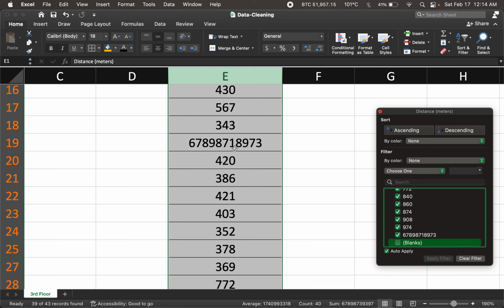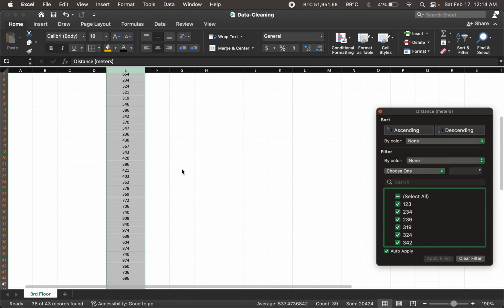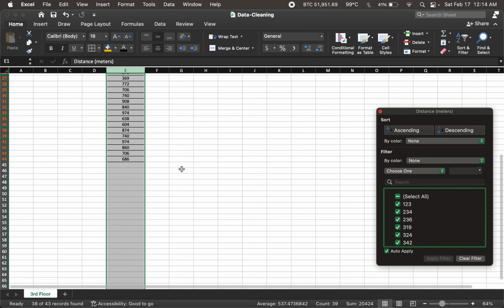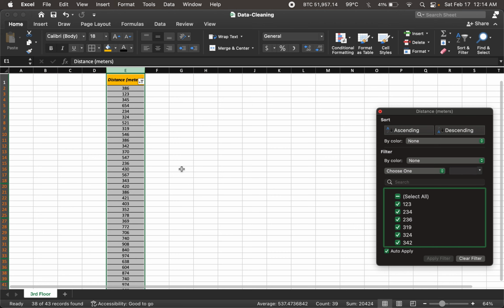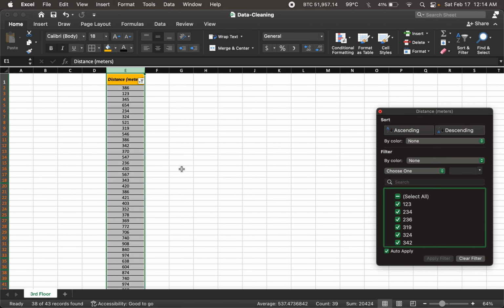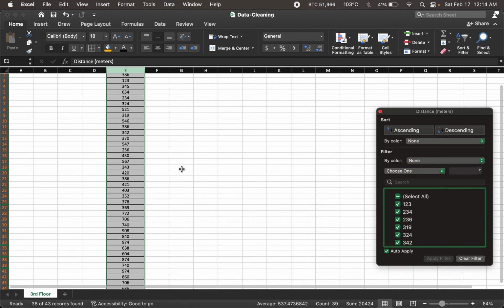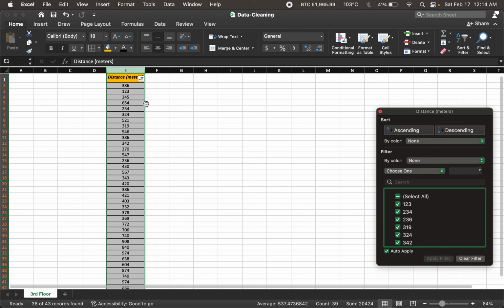There's also another entry that I can see right here, row 19, which is some wrong entry in this dataset, for example. I might also want to get rid of that, so I'm going to deselect it. And then this is what my final data column looks like. So I've gotten rid of the wrong entries and the blank entries, and then I could always work with this filtered data, which is in its nice form, right?